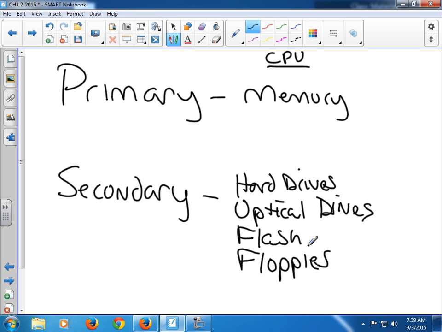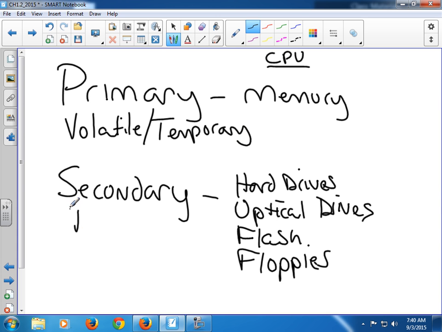The other thing is that when we talk about primary memory or primary storage, it's always volatile or temporary, in that it goes away when the PC's powered off. And permanent storage, or secondary storage, is permanent. Not meaning that it can't ever go away, meaning that the power has nothing to do with saving it. Okay? So when you turn off your computer, all your data is still on your hard drive, but anything that you had in memory is gone.